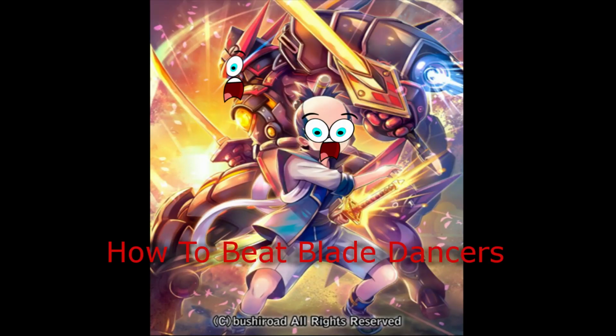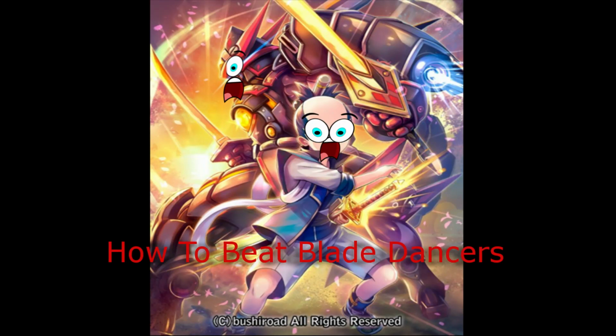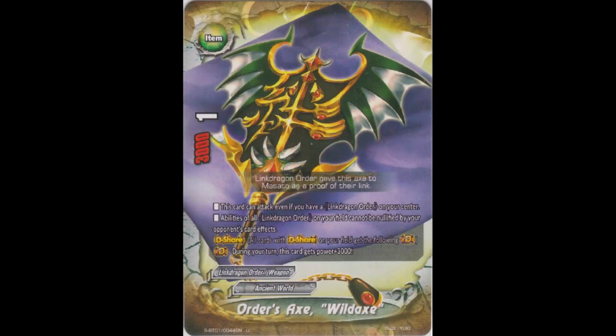All right, Link Dragon Order. First tip would be quick, Suma something that's on the screen. Because of the defense to stop the counterattack from the item, get it over 6,000 no matter what. If it isn't, don't attack the player. Be aware that D-Share is an ability, so if it's nullified, you lose that. But the item Order's Axe, Wild Axe, can prevent the ability from being nullified, so that's a good suggestion.